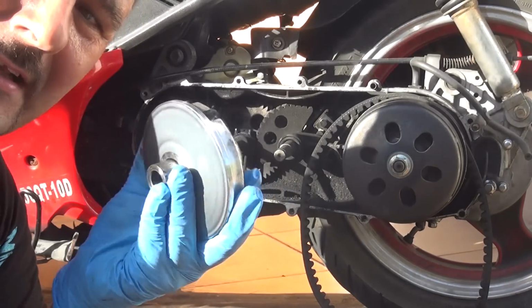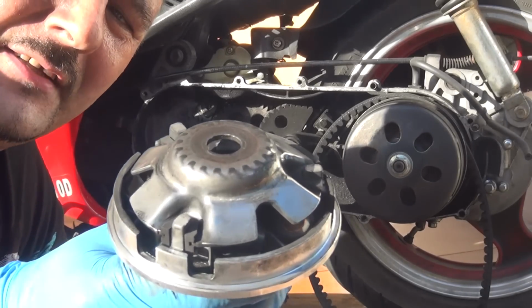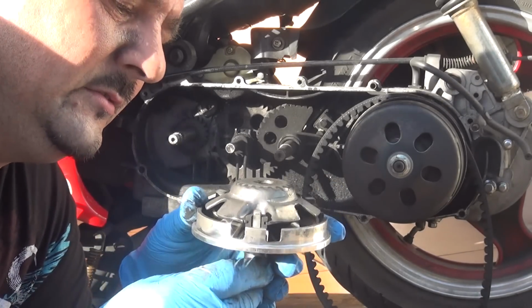And right here we have the assembly of the variator. That's the assembly of the variator. That's where you get the weight underneath of the belt. Okay? So let's open this one.